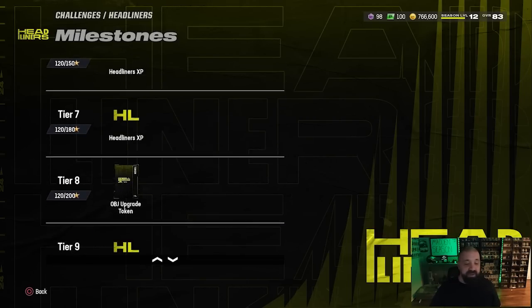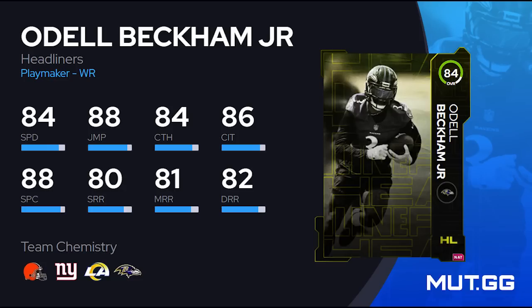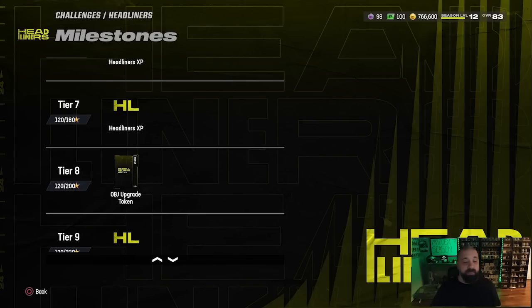That one is obtainable right now. The next one is going to be at tier 8. You get a second token. You can basically take these tokens to upgrade that OBJ from a 79 overall to an 84 overall, or as an 85. My apologies, I can't remember on this one, but it is another free player that you can earn. Only the first token is obtainable right now.